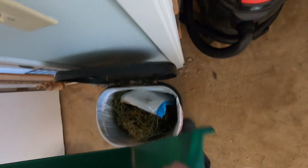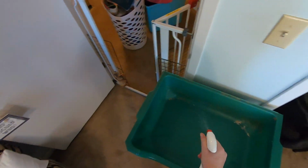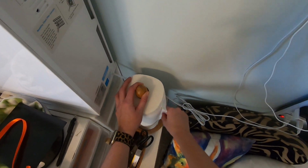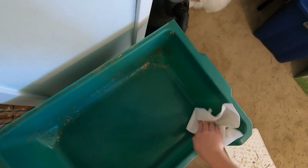I'm getting this everywhere. We do have 2 litter boxes now because for some reason they started going next to the litter box, and I think it's because Mikey started sleeping in the litter box, so Andy wouldn't bother him and he would just pee next to the litter box. It was literally ruining the carpet, and it was a weird thing that started because they didn't used to do that. We used to have a litter box out in the other room that they never used, so we just put that in here where Andy would go, and now he uses the litter box.